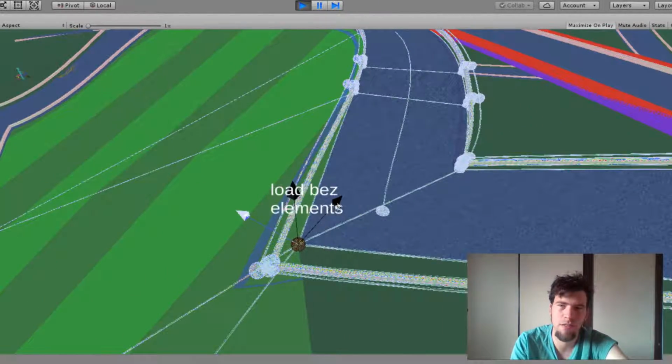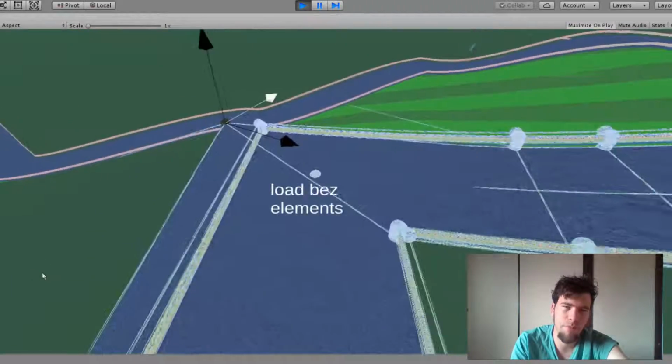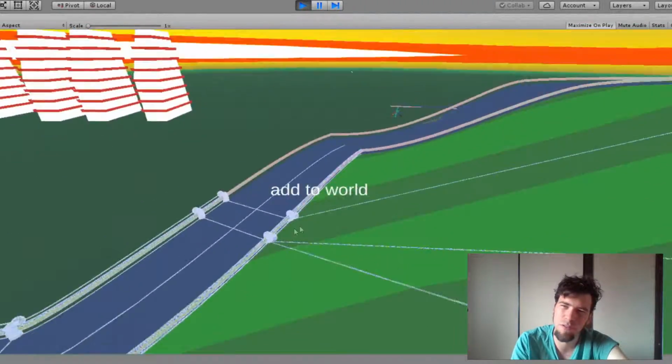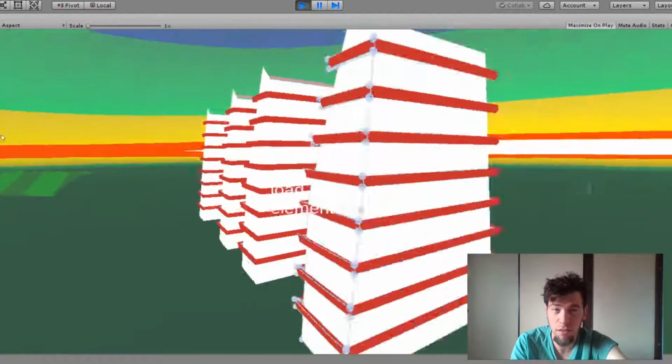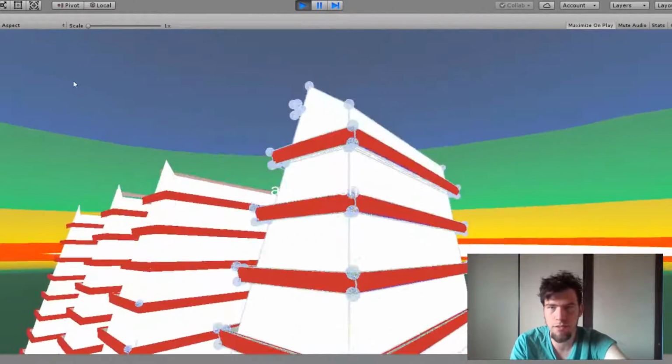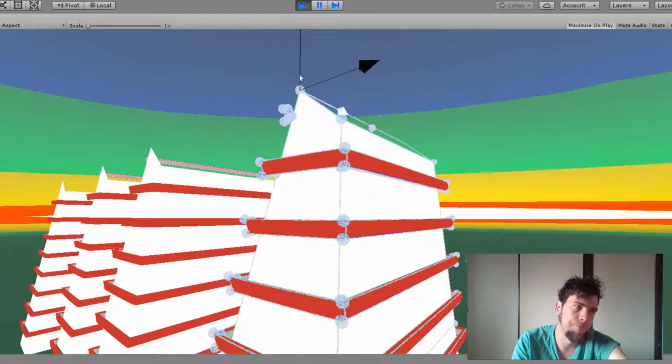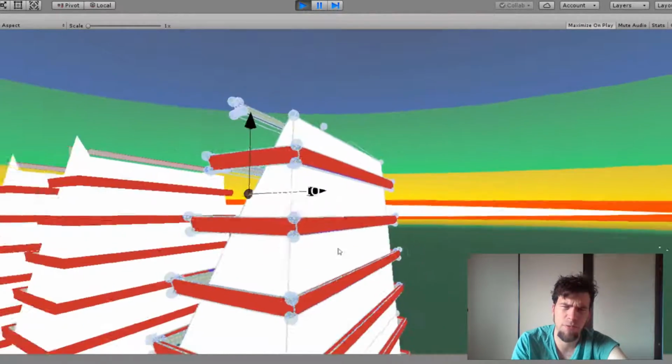Once that stuff's done, I'll need to make some palette for new elements, because right now all I can do is edit existing elements. I need to add the ability to add new elements to the scene. So I'll need to make some sort of palette for that.